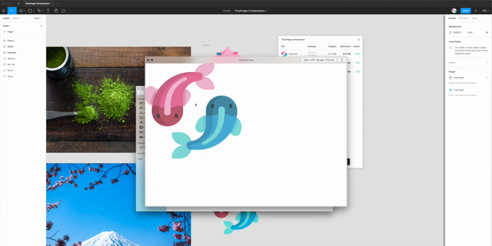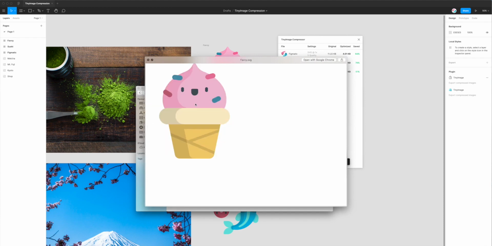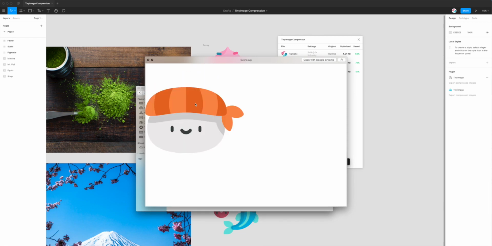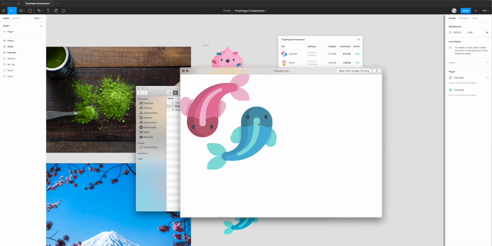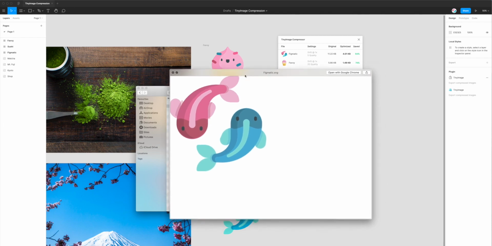So if I preview those, they all look really, really good. The quality is completely, you can't tell that we've used more aggressive compression on this one. This one was set to quality 5 out of 100, and you wouldn't be able to tell that there's any loss. You know, potentially the paths are slightly different, but at a glance, it's very difficult to tell, and it looks really good.